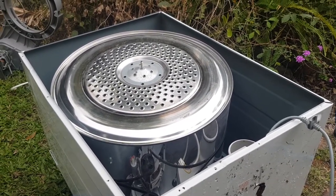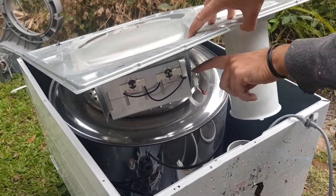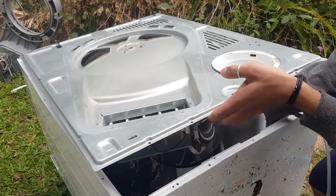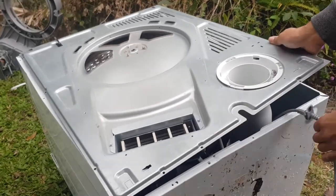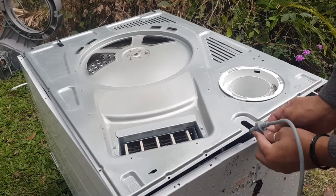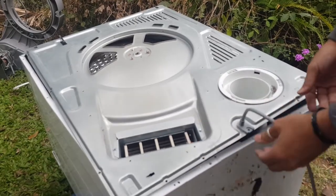All right, so basically to put this back together, it's pretty easy. Now remember we had the heater. We have to connect this plug that we unplugged, which is this one here. We have to put this back into the heater. Done. Then we get this, basically called a strain relief. This is the power cord. So we want to actually slide this back in there like that.